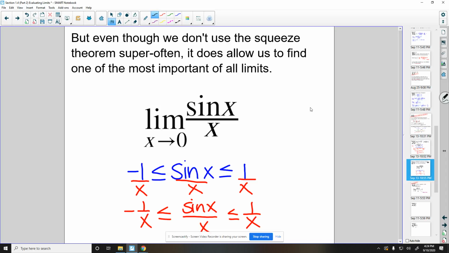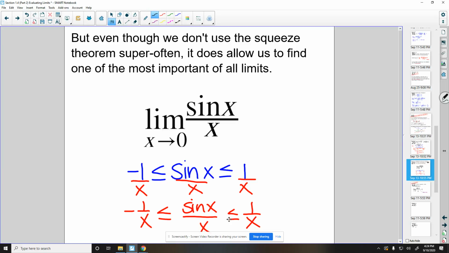All right, so we can apply the squeeze theorem to help us solve one of the more important theorems, which is the mystery of what is the limit as x approaches 0 of sine x over x. And you know that I told you that the first thing you need to try is plug and chug, but in this case, if I do that, I would get 0 over 0, which is not a thing.